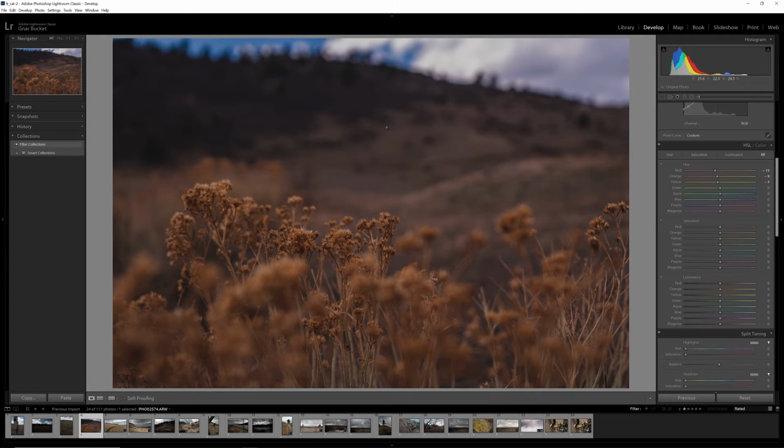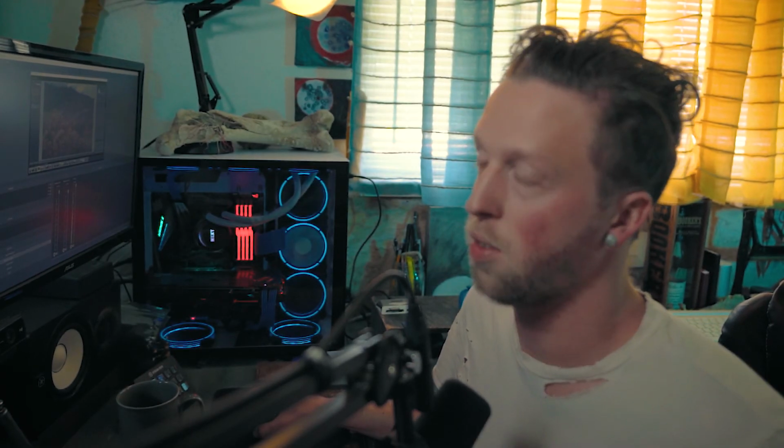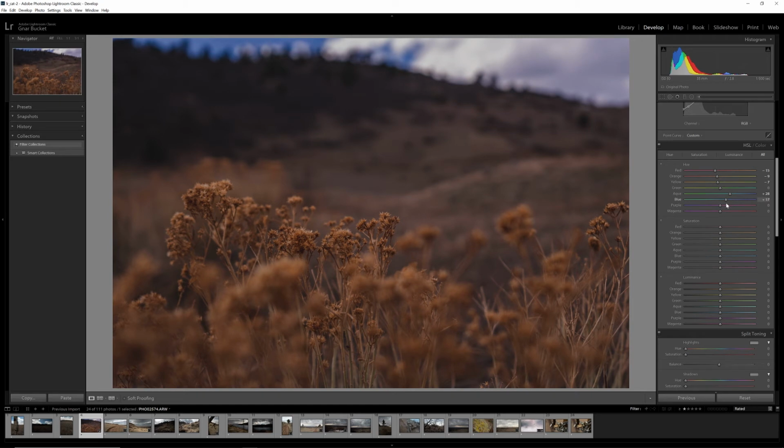Now I want to change, so this is way too blue for me. So I usually change the blue and aqua to be more of a deeper tone, and you can see that change happening at the top of the screen there. Now aqua is not quite what this is going to be affecting, but you'll see it once we change the blue here. See that? You can go crazy with it if you really wanted to, but we're not trying to go for crazy here. All right, so we're going to park that around there. Just deepen it up. Now it's no longer just blue because it's too happy and we don't like happy here.